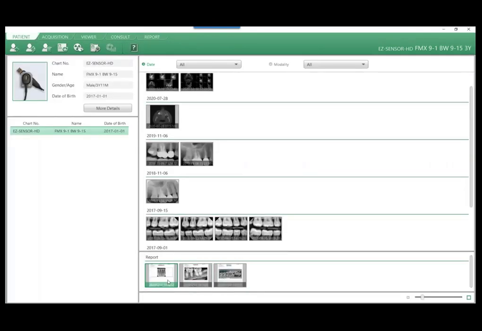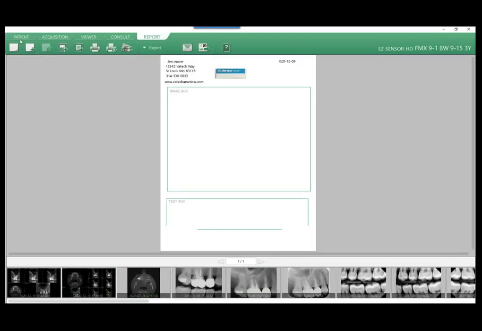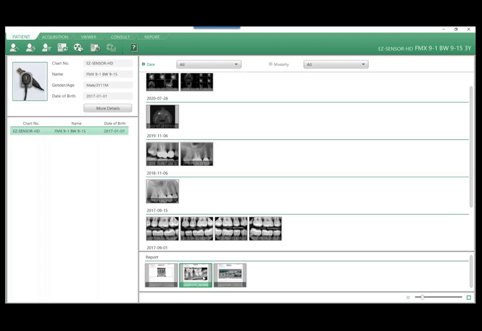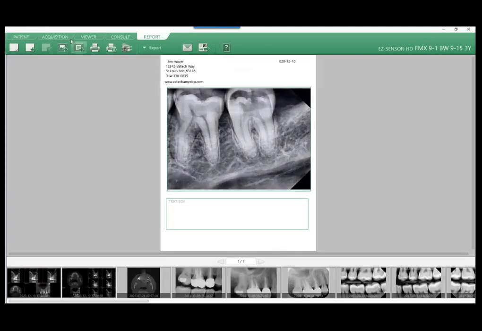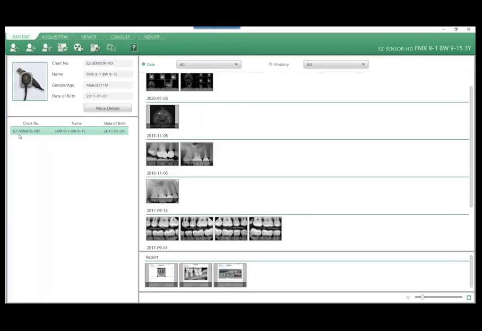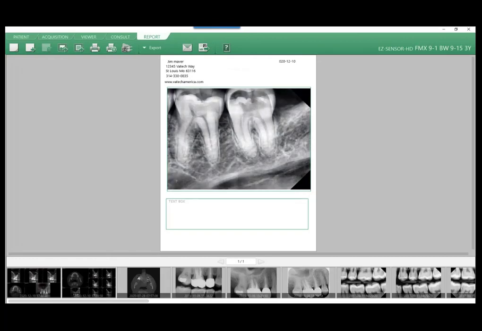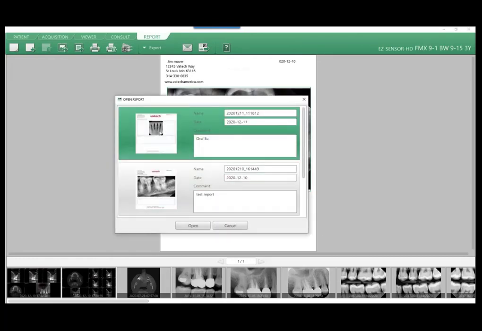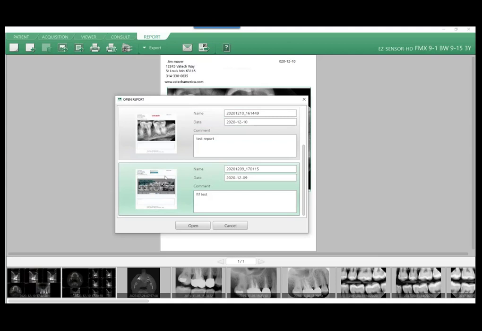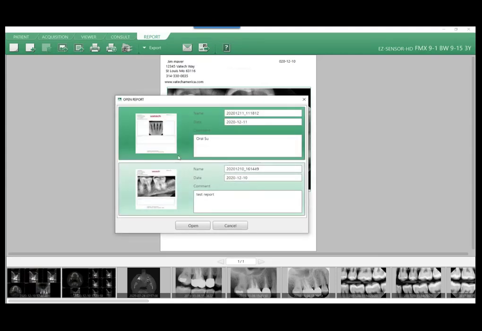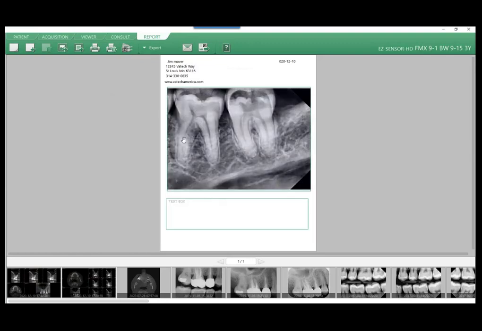And now if I come up here to patient tab, I've got 3 different reports here. And if I click on each one, it'll take me right back to my report specifically for that patient there. So if I double click here, it takes it back to this one. If I need to delete these off of here at this bottom toolbar, I can go back to my reports, and we can go open report here, and I can come through and I can right click and delete that one off of there, hit OK, and you can see that one is no longer, so now I only have 2 images on there.